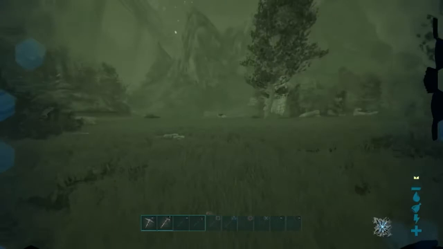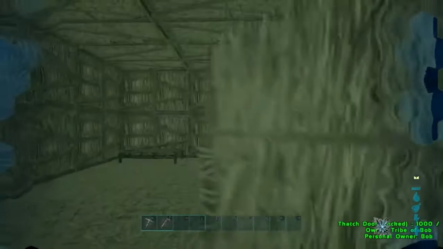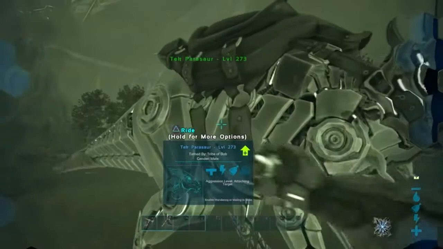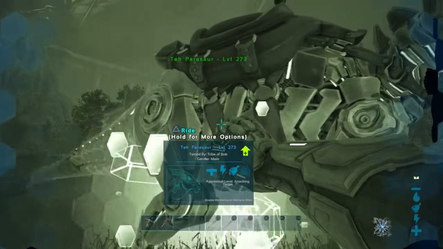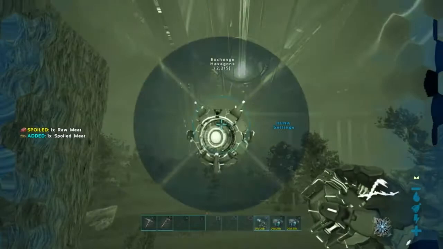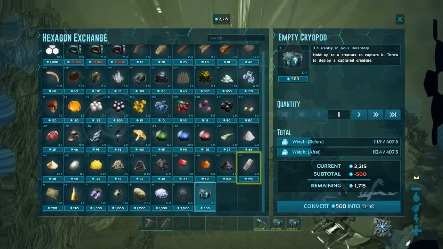Now that we have some cryopods, we're gonna put our tech parasaur in, which might die in this process. Because in order to tame a noglin, you have to. This is gonna be sad. Say goodbye to our tech parasaur, because it might die. Let's buy some more cryopods. Exchange hexagons. Alright, we got three. I know it says six, but we only got three.